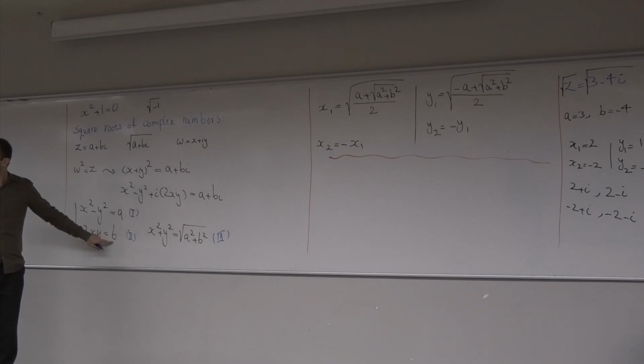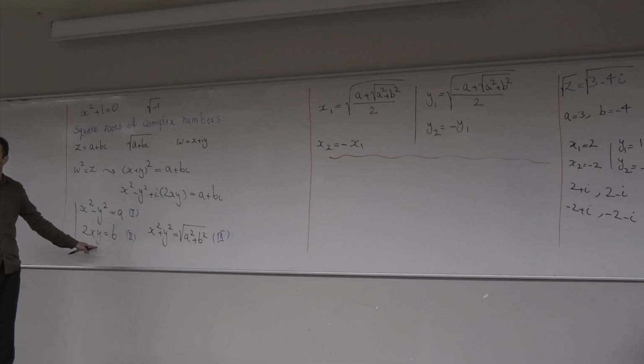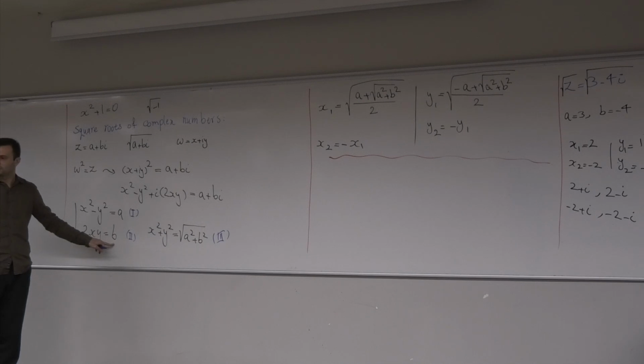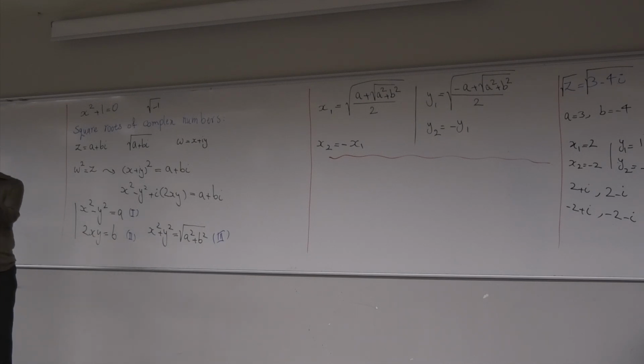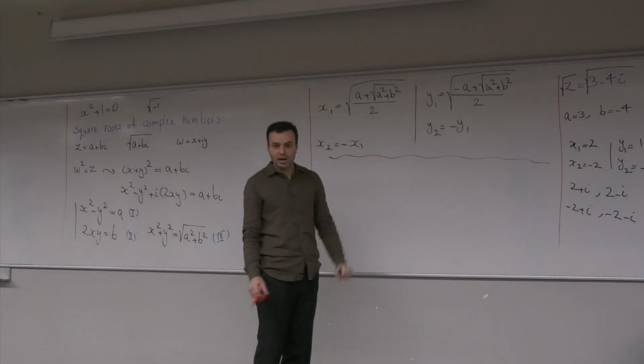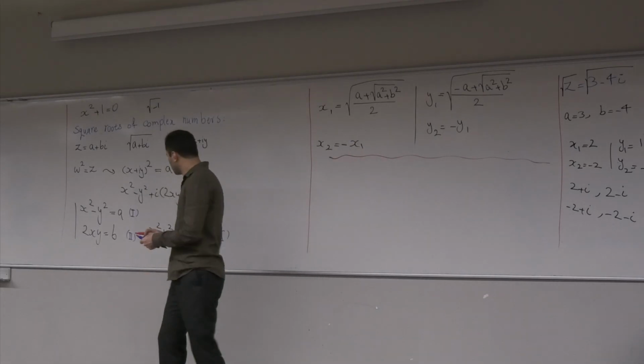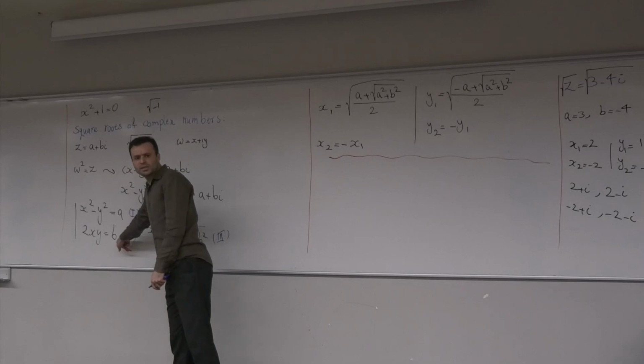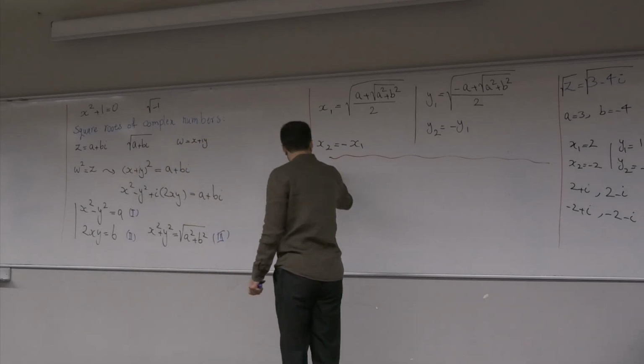Our b is a real number, which can be positive, can be 0, or can be negative, right? What will happen in these cases? If, for instance, b is positive, then what will happen to x and y? They must have the same signs, right? What if b is negative? They must have opposite signs, yes? This is exactly the way that we need to select this x1 and y1. But let's start first from here. When our b is equal to 0, what happens then?